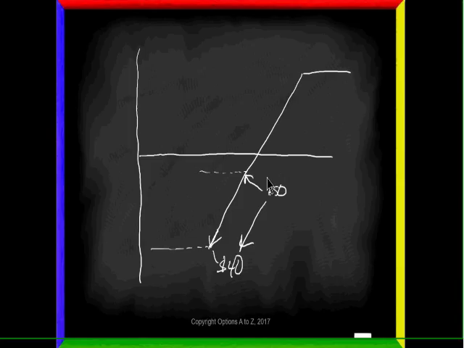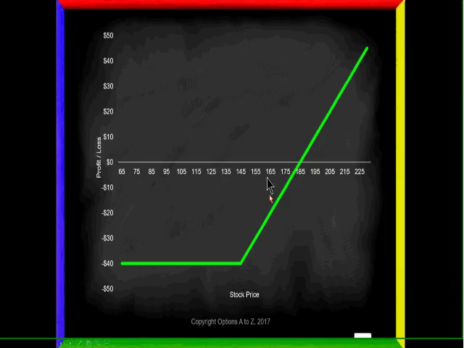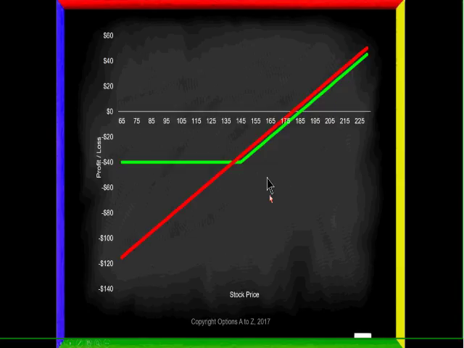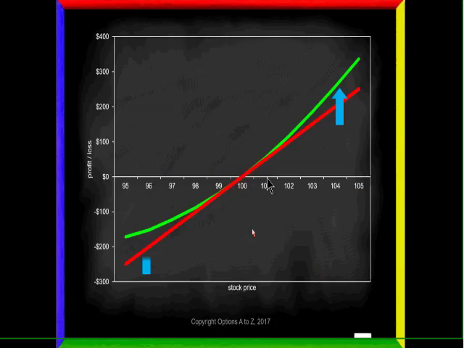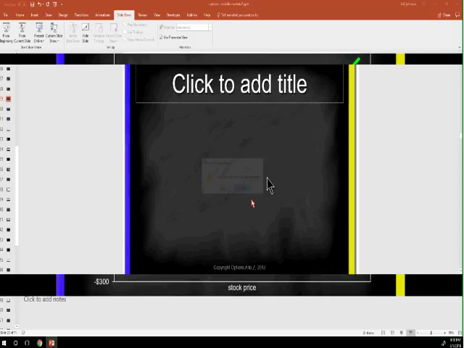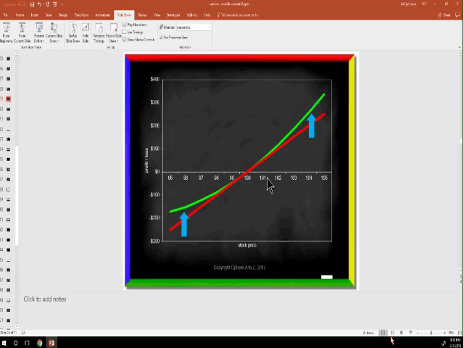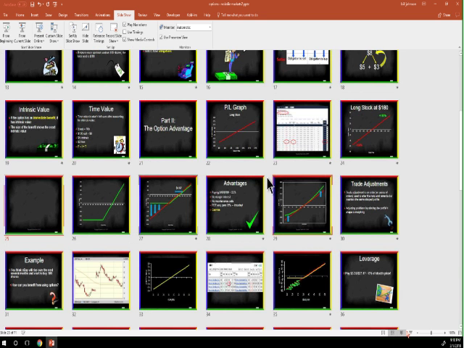I mentioned during the webinar that lower strike calls have to be worth more money. Higher strike puts have to be worth more money because you've got the right to sell the shares for more money. There it is, with higher strike puts. So if you're going to buy lower strike puts, you're going to actually get cheaper prices.